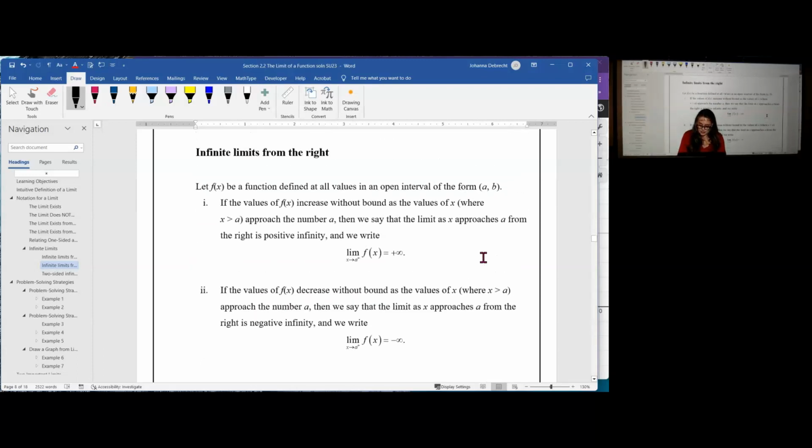What about infinite limits from the right? Same idea, but instead of the minus, you have the plus in the power position. Is it possible to have a mixture? And the answer, of course, is yes, you can have a mixture. If you have a graph, you could have a vertical asymptote here and another one here. And let's suppose your graph comes up like this, and it goes down like this, and then it curves down forever, and then it comes out like this.